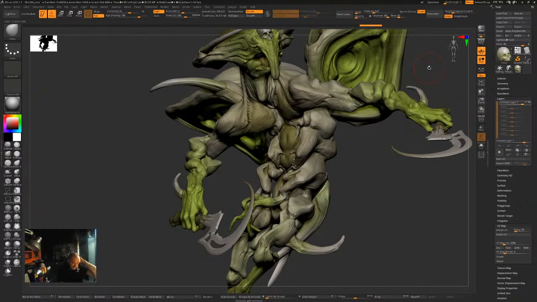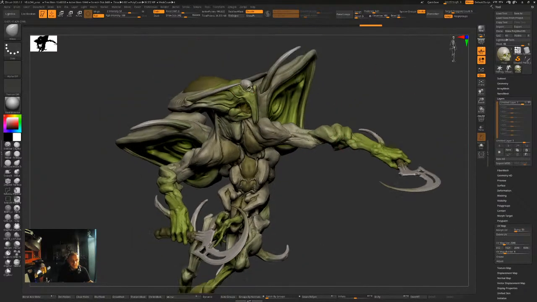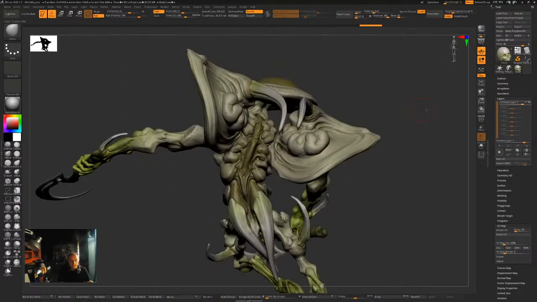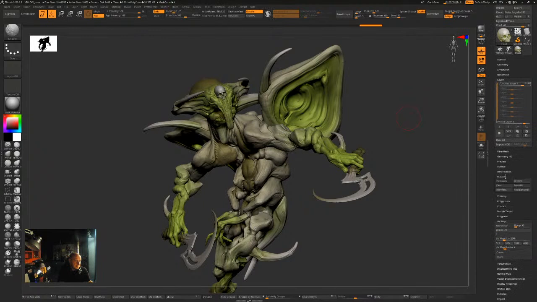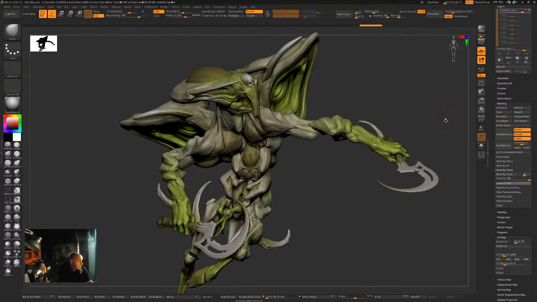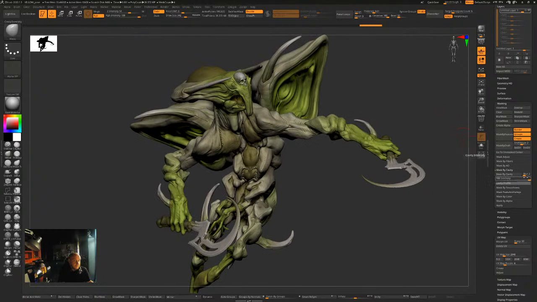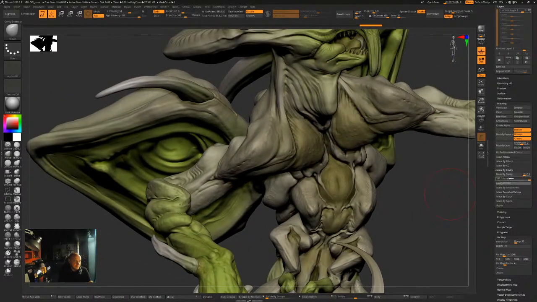For my coloring, I usually just do a rough polypaint with solid colors, and then I use different settings, different maskings with cavity, because you can have different results when you have different settings for cavity.